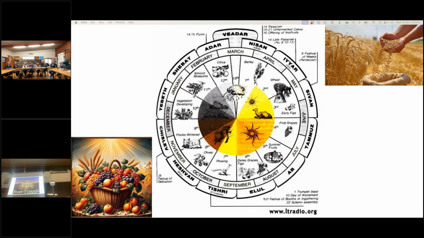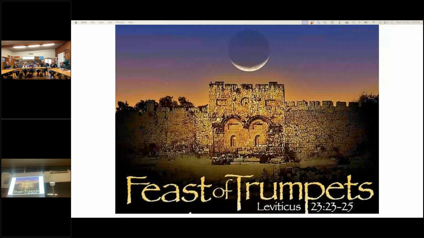And this is where we've been looking at the second part, where everything starts in the 7th month, known as the month Tishrei. It was called something else in the Old Testament, which we will look at briefly. This 7th month all starts with the blowing of the trumpets, calling everybody to prepare for the Day of Atonement.